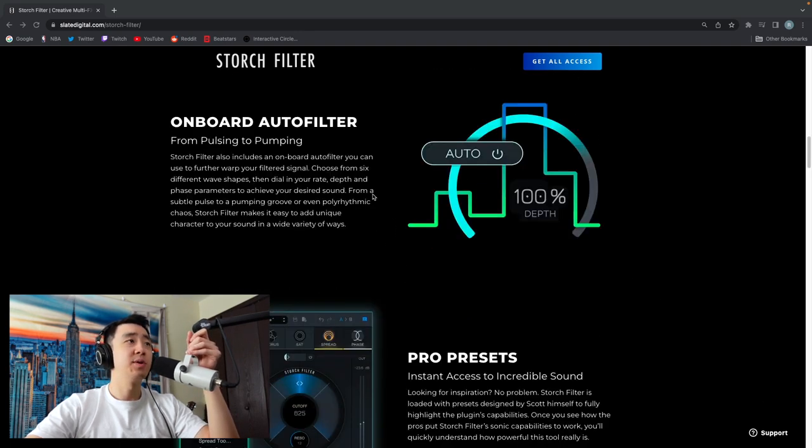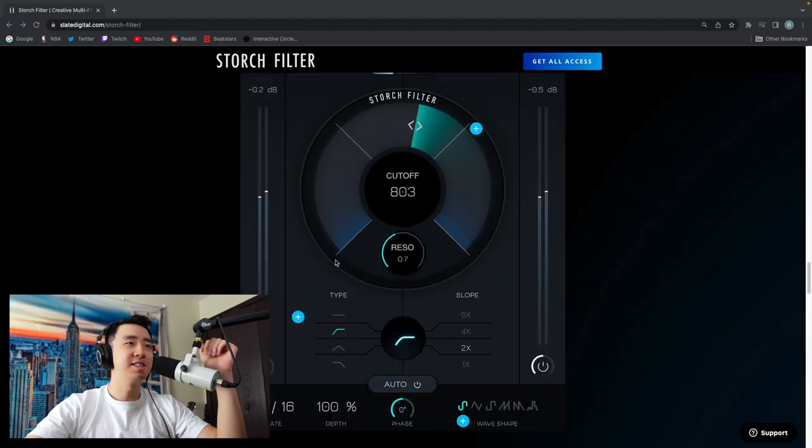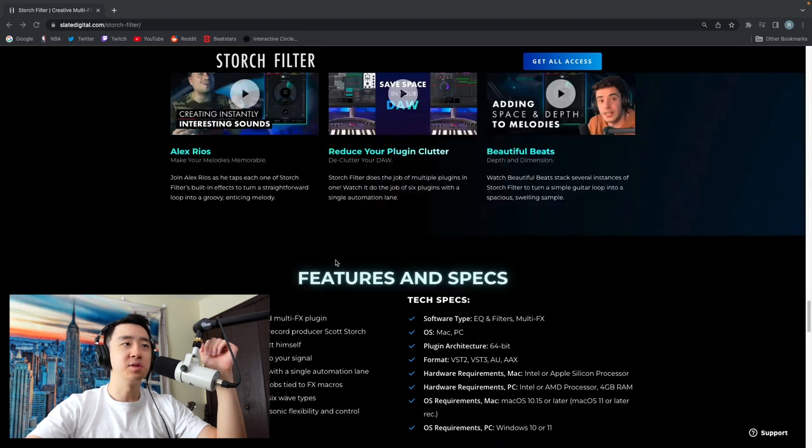That's pretty cool. So it is a little different than the Murder Melodies, because the Murder Melodies did have filtering, but it wouldn't have an auto filter. You couldn't do pumping effects and stuff like that unless you automated, which you could definitely do. But I guess this is essentially so you don't have to automate anymore. It makes it much easier. Pro presets, okay. I don't want to listen to any demos. I just kind of want to go into it. All right, let's get into it.